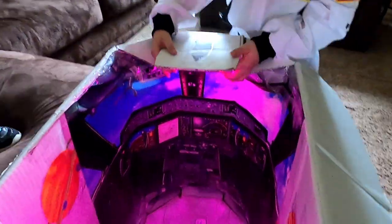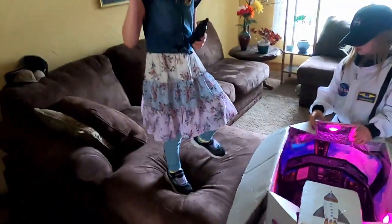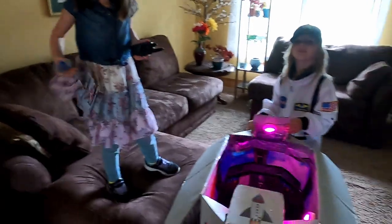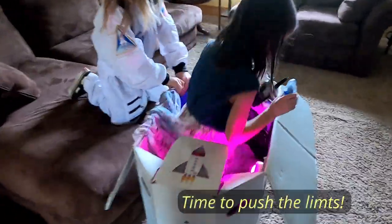Oh my gosh. Can we both go in, please, please, please? Well, you can go in, but it's too heavy to lift then. You have to lift it. Oh yeah, we'll see. Can you drag us? Go ahead, let's see what it's like for you both in there. Can you drag us? Sure.